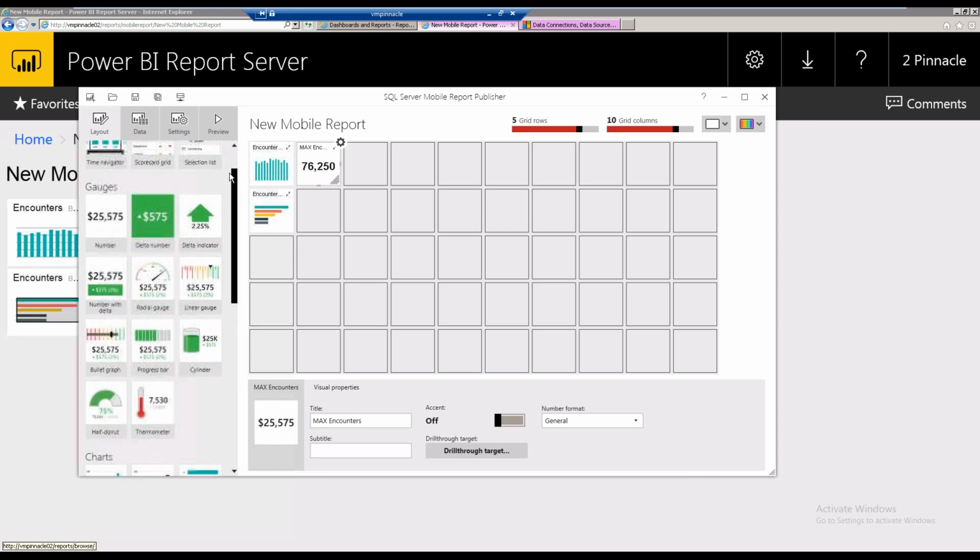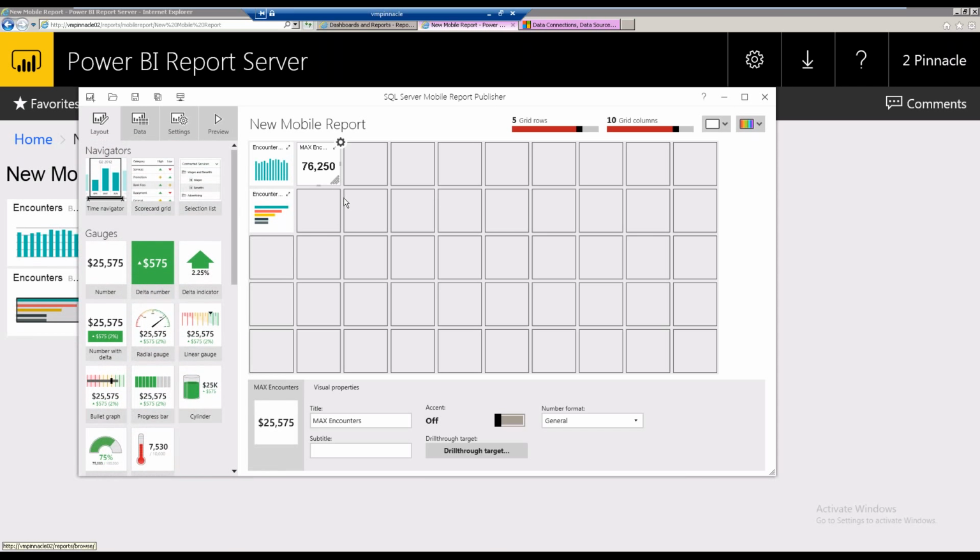And this is also a very rich tool with all kinds of data visualizations, and we're just starting to work on this, but we're hoping if any of you have any good ideas for some mobile reports, please send them our way, and we can use those as some test cases to build some mobile reports. But this is very, very exciting, and again, it's optimized for a mobile device.